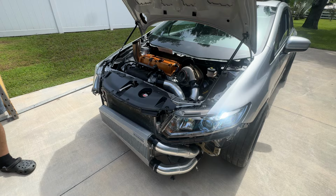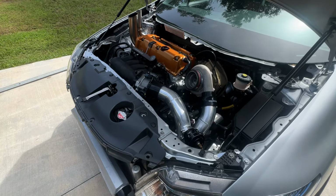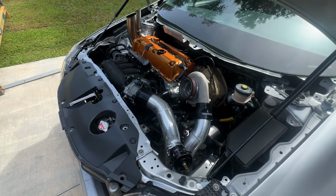So today we're going to be covering the 9th Gen SI intercooler piping kit. There's going to be a lot of things that we need to cover in order for you to understand if this kit will work for you or not, or some of the modifications that you will need to do in order to get this kit to work for you.